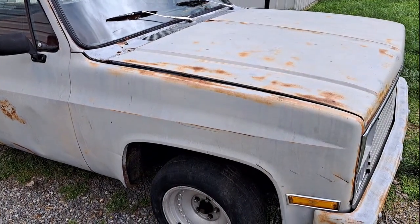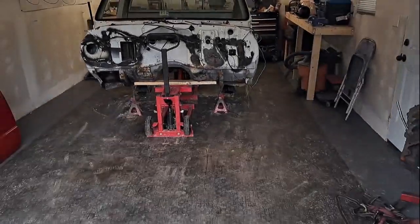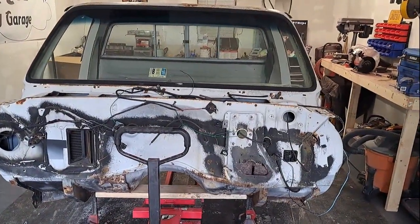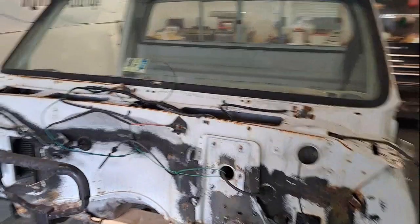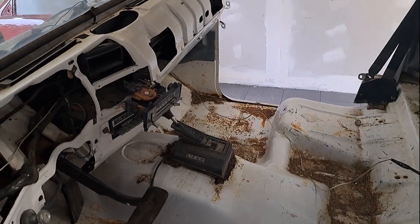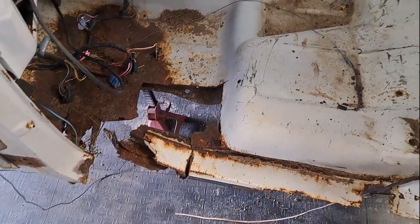Now, poking around on the marketplace. Went up to Fredericksburg this past weekend and picked this cab up. This is an 85 Chevrolet cab. Air conditioning, power steering, power brakes truck. It was 4-wheel drive. As you can see, it's got the 4-wheel drive shifter. But it wouldn't be Junker King Garage if we wouldn't have to do some kind of work. So there's the bad and the ugly.